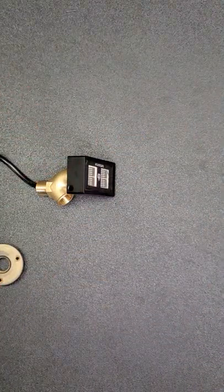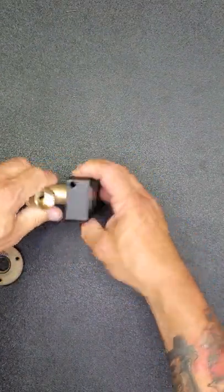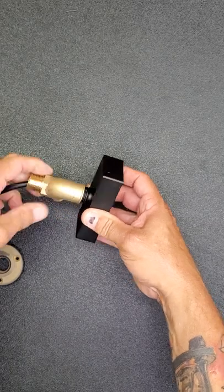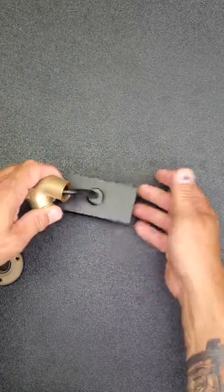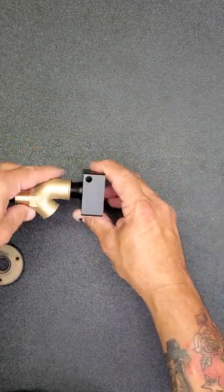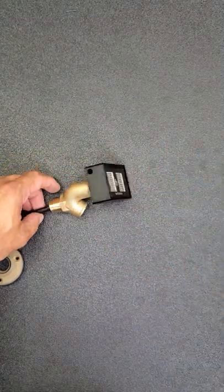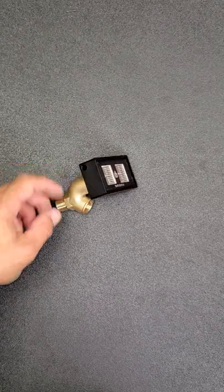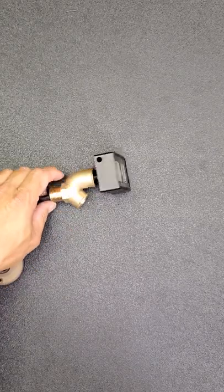All other drain plug lights will sit up above that flange. You can use this adapter with our $45 light all the way up to our $645 light — it doesn't matter. The ease of this is really the point: it keeps you from having to unscrew your light every time, let it hang while the bilge drains at the ramp — it's just a done deal. It's funny that we're so excited about a little part like this, but quite a bit of design thinking went into this configuration. We appreciate your business — thanks.